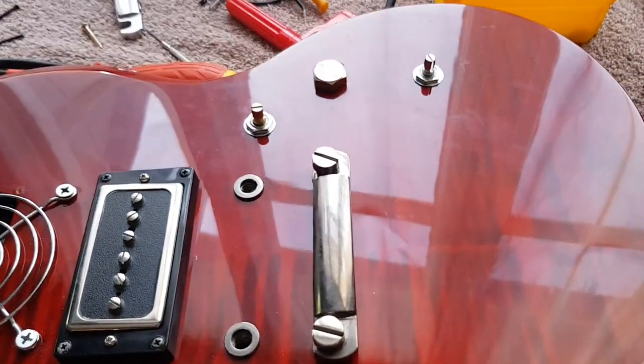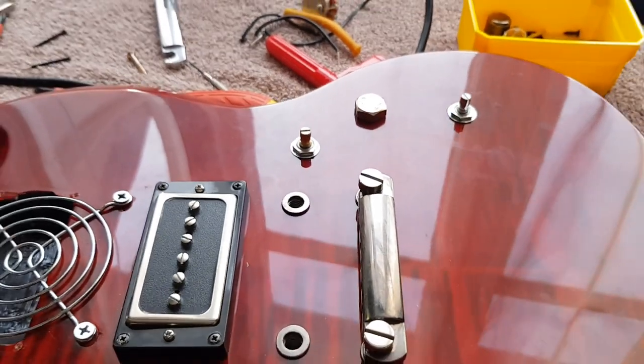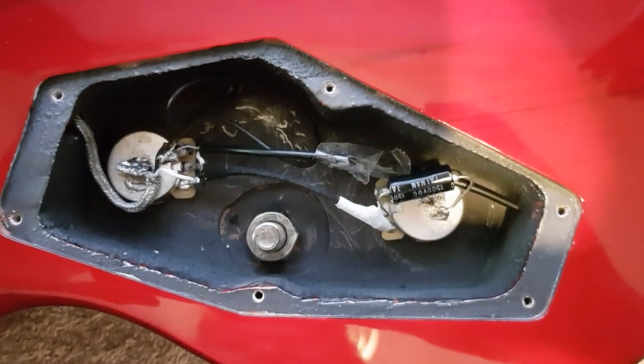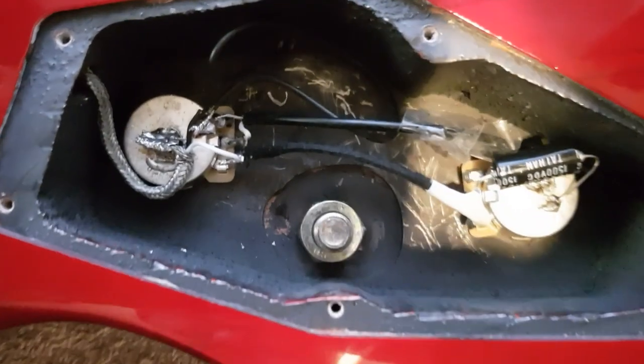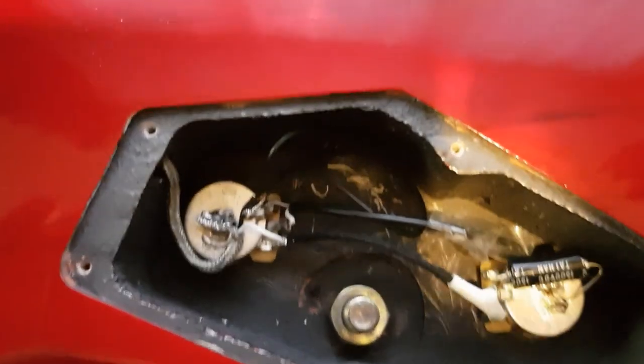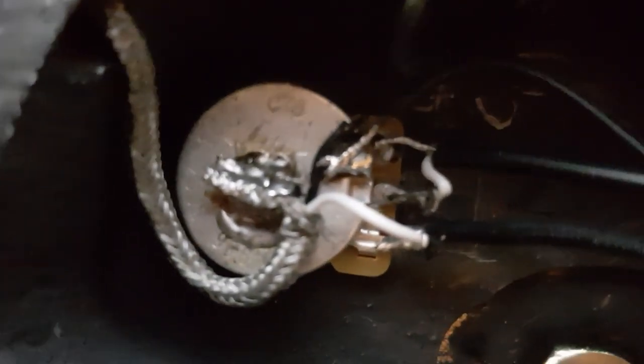Now it's time to get the soldering iron ready, and look at the wiring diagram again before I completely mess this up. Let's get to it. Soldering's all done. That's a tidy job, isn't it? That's because I didn't do it. Had a little bit of an issue with this particular area. As you can see, it's a little bit scruffy.